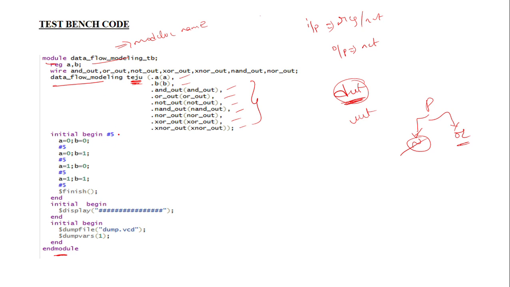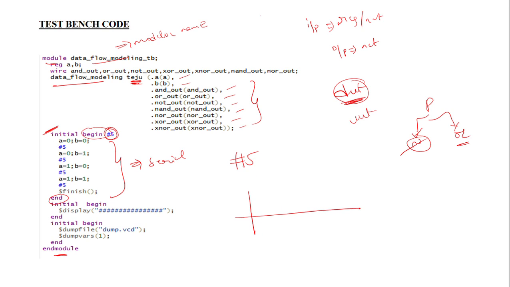Now we have to apply inputs, then you can get outputs. For applying inputs, we have to start with initial. Whatever statements are in the initial block must be executed serially. In most test benches we have to write the initial block. If you have only a single line, you don't need begin and end, but when there are multiple lines, you start with begin and end with end. Inside, first initially, I write #5. So what does it represent?